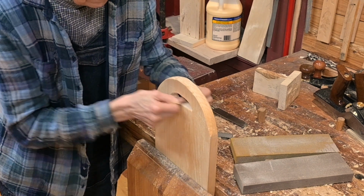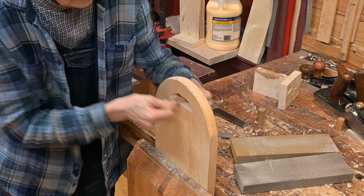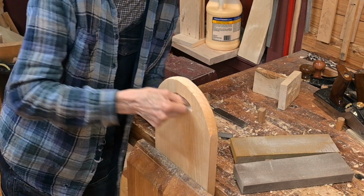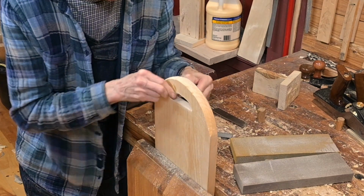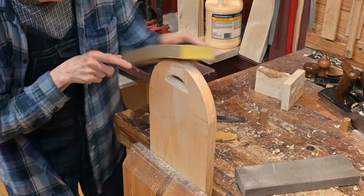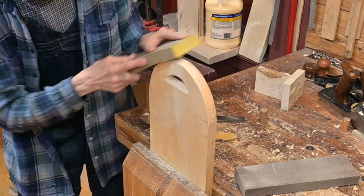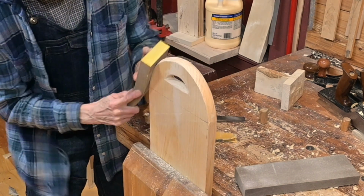I finish off with sandpaper, and then for the very top of the arch, I will be using a foam sanding block, as they go around the curved surfaces really nicely. And it's just to give that final little softness to the surface.